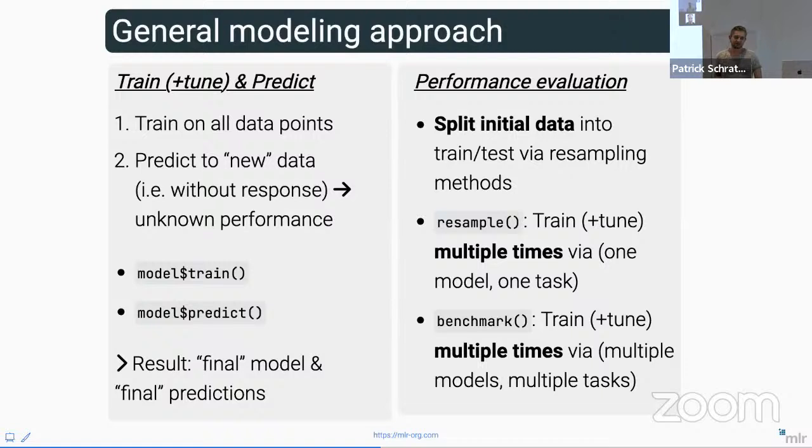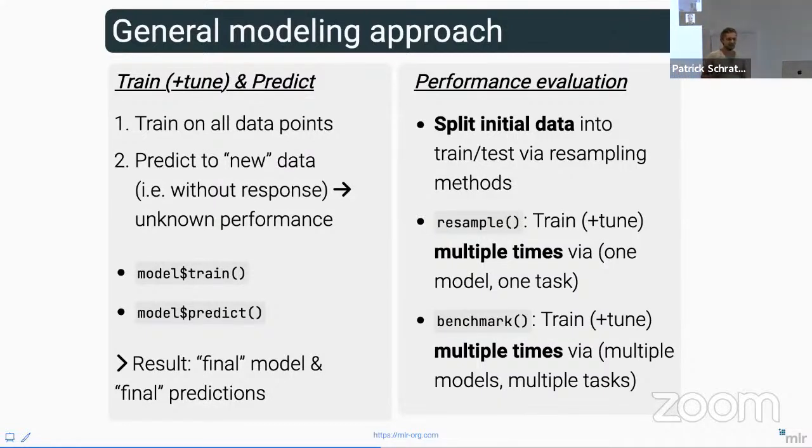You benchmark them, and there you get some performance estimates, because in the test data that you split, you actually have the truth of your response. So you can compare your model predictions against the actual values, and you see how good my model that I fitted here actually is. How far off is it from the actual truth?